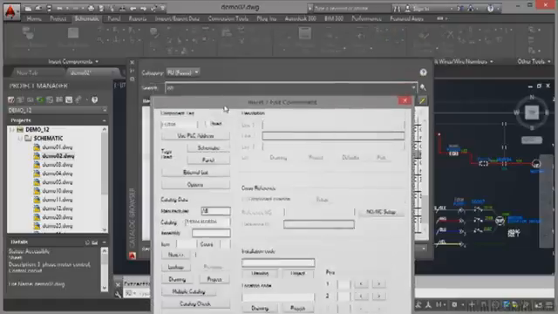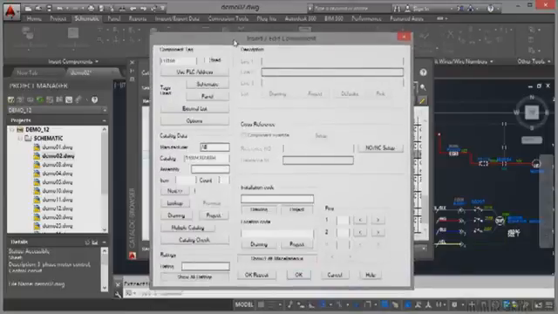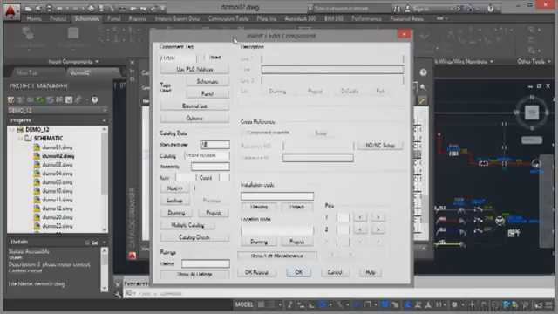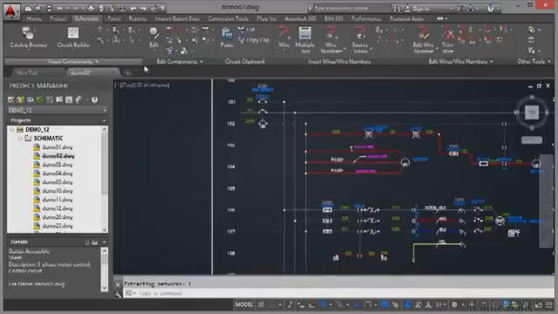So if I just move this down a moment, there's my highlighted 1492 FB2J60L. There it is there as a catalog number. So I've linked that particular catalog number to that particular symbol in the drawing. So I'll just OK that. That's now inserted in the drawing. I can then close the catalog browser.